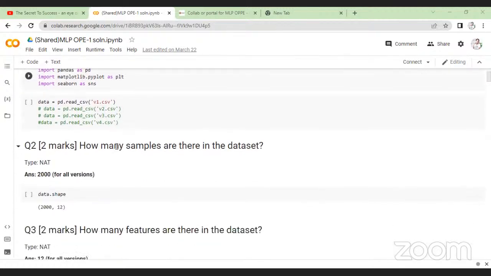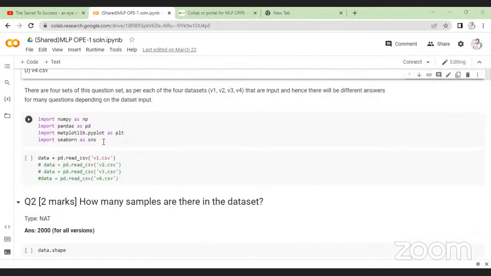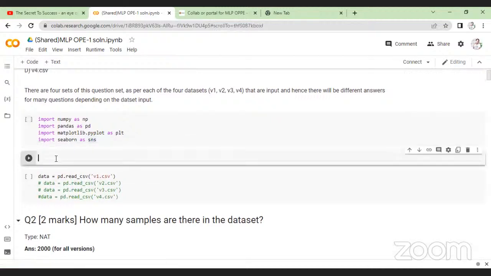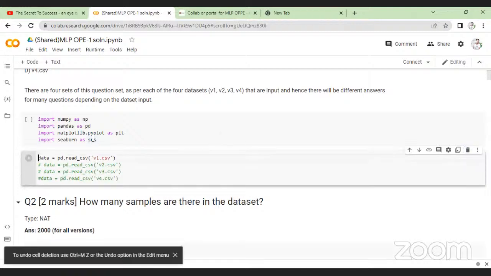Have you guys ever tried Py first? Just try that. In Py first, you don't need to import every library. You directly get them; all the famous libraries are pre-installed in it.